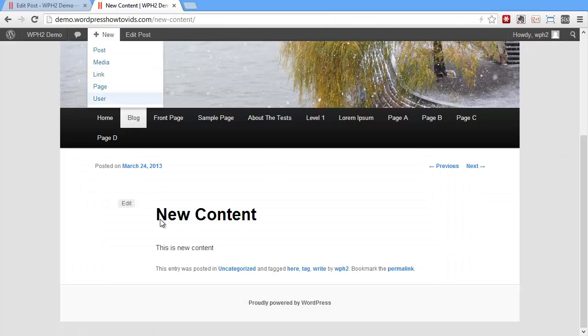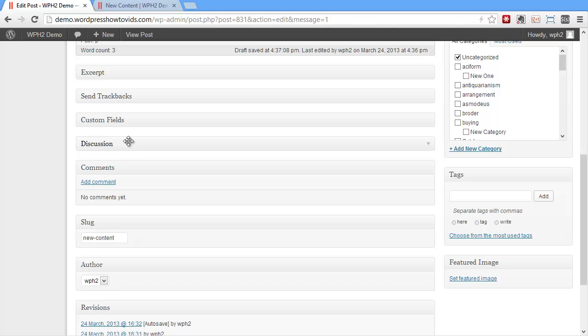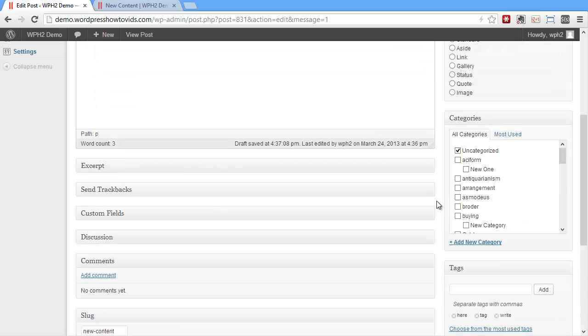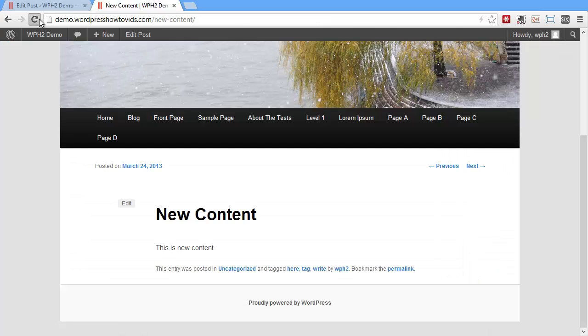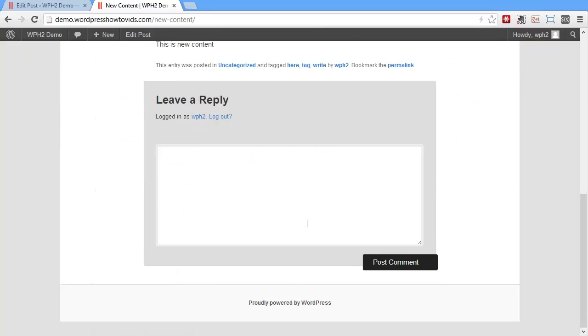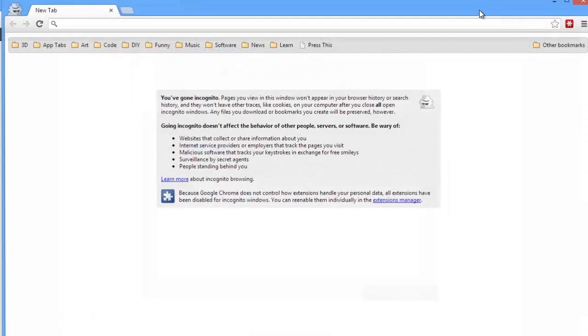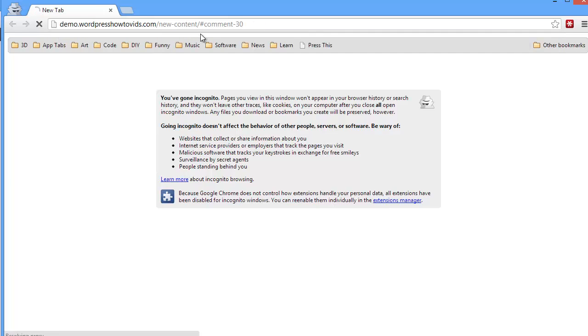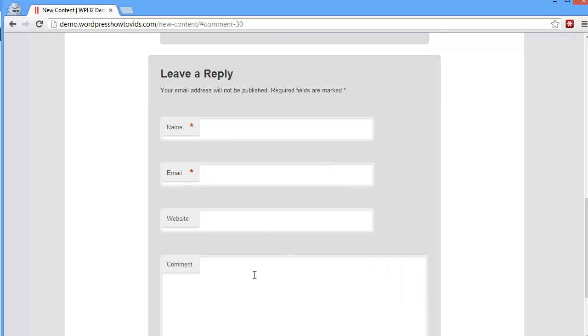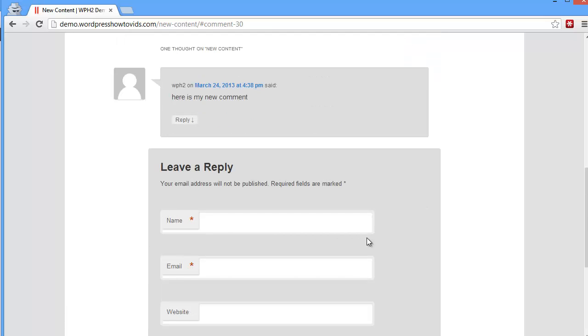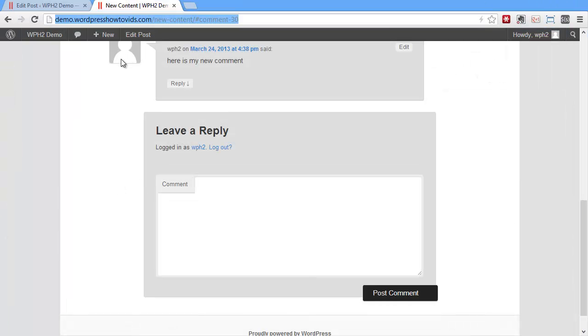Below that, we have comments. So if there is a comment added, we'll go back and actually turn back on allow comments, click update, refresh, and then here is my new comment. Because I'm logged in, I can post a comment just by typing in the text box. I'm just going to paste this in here. If I was not logged in, I would have to enter my name, email, optional website, and optional comment. Close that.